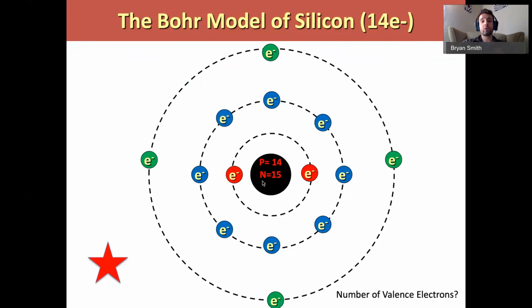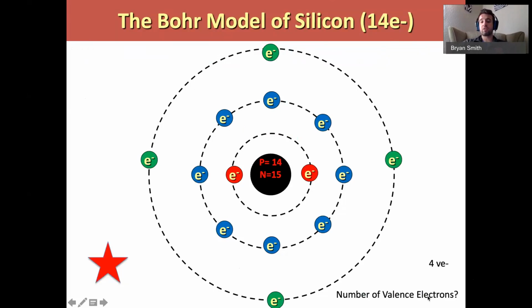So here's an example of a Bohr model of silicon. It has 14 valence electrons. So kind of a fun fact is if you add up 2 and 8, you get 10. So think, okay, I've got a full first level, a full second level, and then 4 on the third level. That's kind of helpful. You would really only know that silicon has 14 electrons if you looked at the periodic table, and you'll see next to its atomic number, it's got an atomic number of 14.